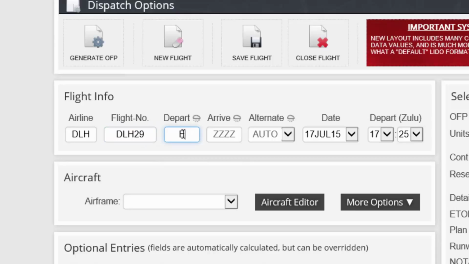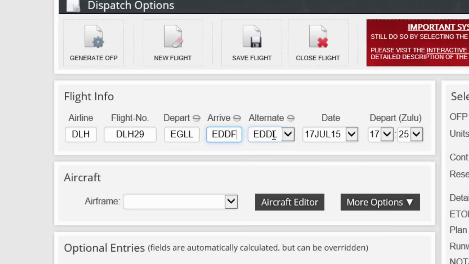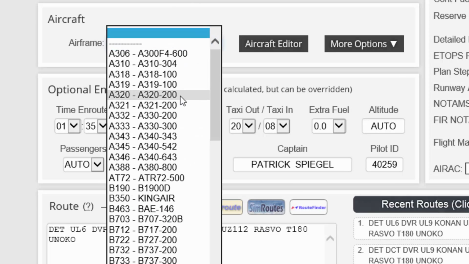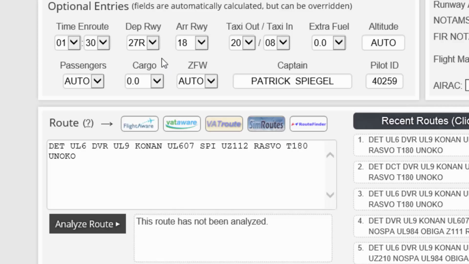We're departing London Heathrow, so Echo Golf Lima Lima, and we're arriving in EDDF, so Echo Delta Delta Foxtrot, and the alternative is Echo Delta Delta Lima. The date is 17th of July 2015. We're going to be departing 1825. The airframe is an A330-200 from JARDesign, and if you want to see that review, the link is in the description, or just check the top right corner of your screen right now.